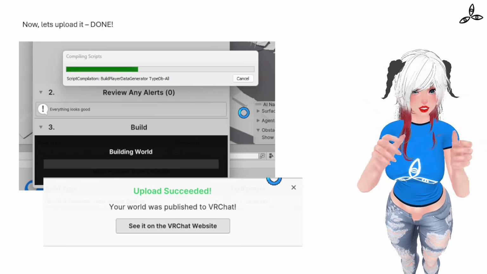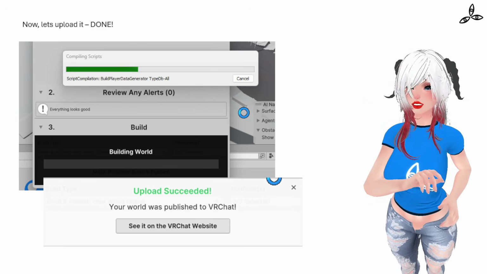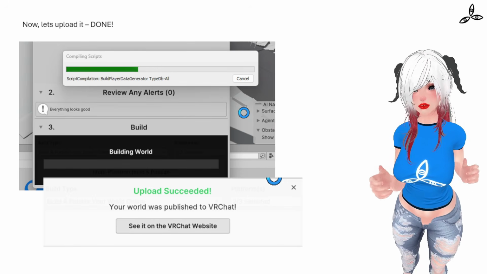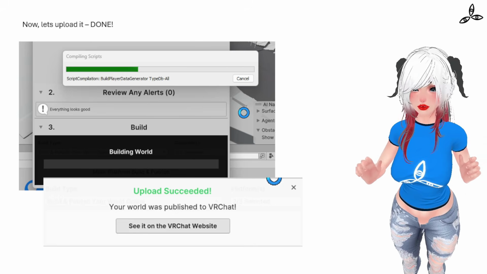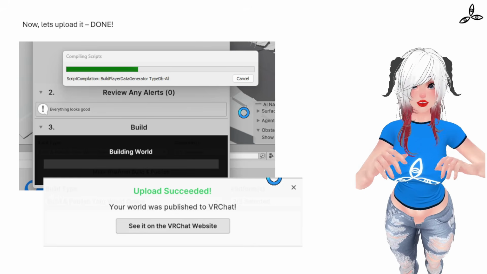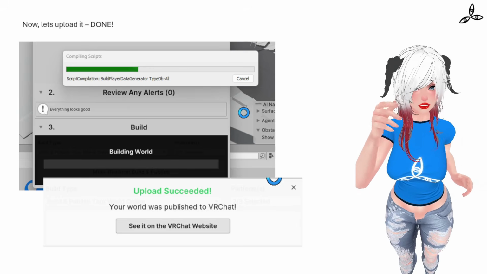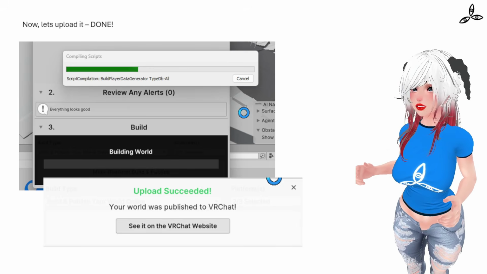However, sorry, when I say listed, it's not publicly listed. Other people can't find it yet. That's the community labs section, and that's a separate thing entirely. You can manage that once you're at the right level. You can actually submit your world for community labs, and then it becomes publicly searchable. But for now, you can get in there and you can bring all your friends in. So let's do that.